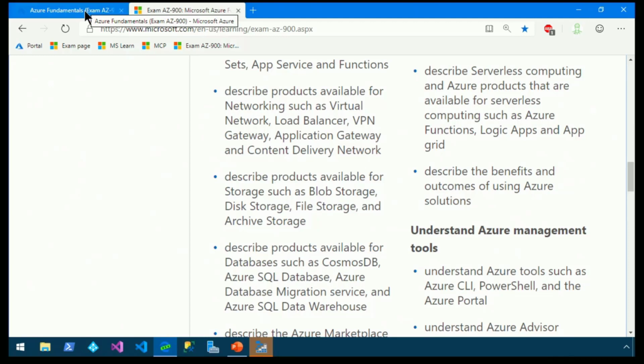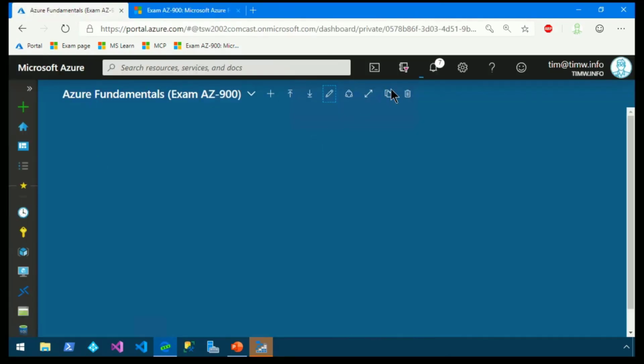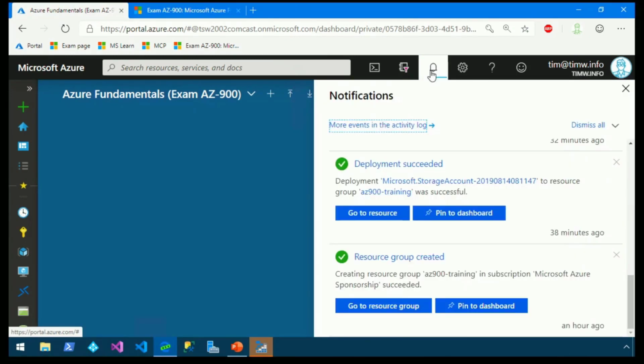In other words, on one end, you've got IaaS with virtual machines, where you have to fully control the whole environment. You've got platform as a service like Azure SQL Database and the hosted web apps, where it's kind of half and half. And then you've got serverless like Azure Functions, where you're literally just uploading code into Azure, and then Azure runs the code on a schedule or based on a trigger or something like that.